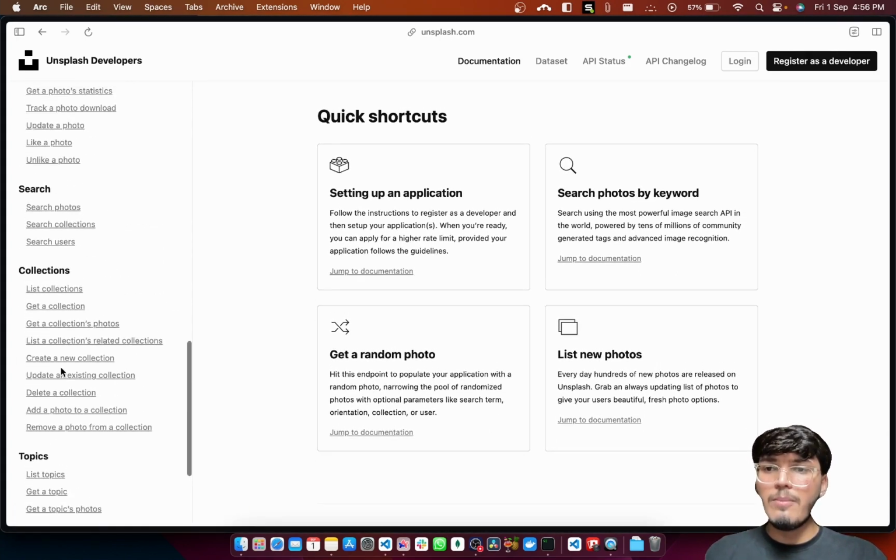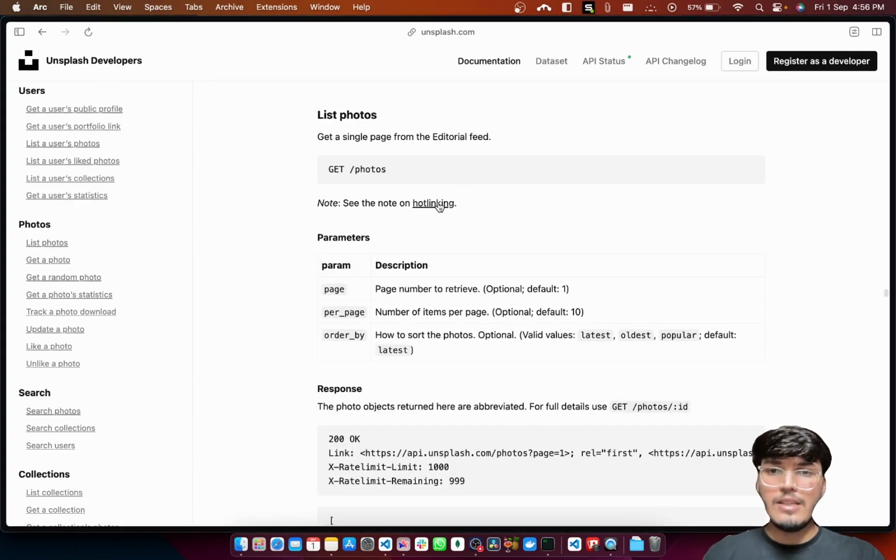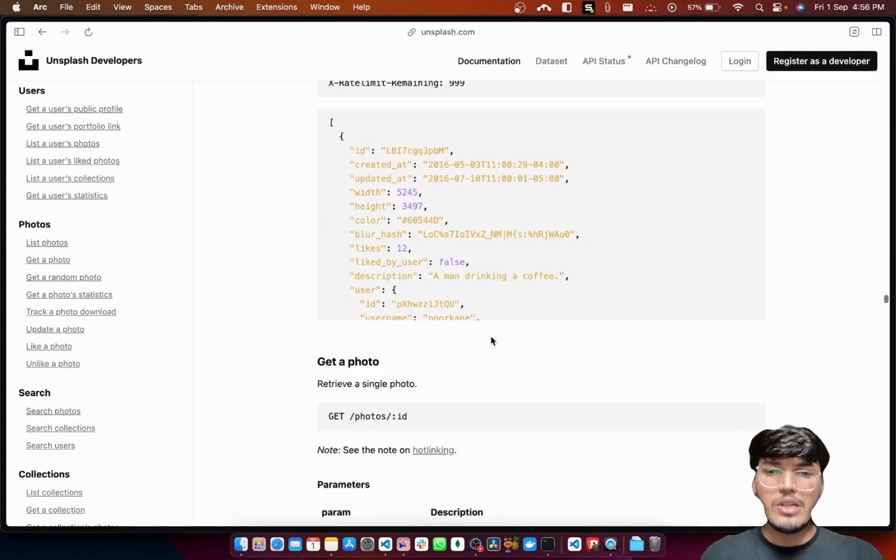In today's video, we'll be using this particular API, list photos. What this API does is it returns random images from Unsplash, and this is a paginated API. You can set the number of images you want per page, and you can also specify the page you are currently on, and there are a lot of other configurations that you can do.